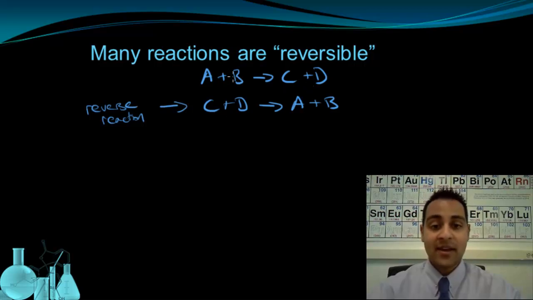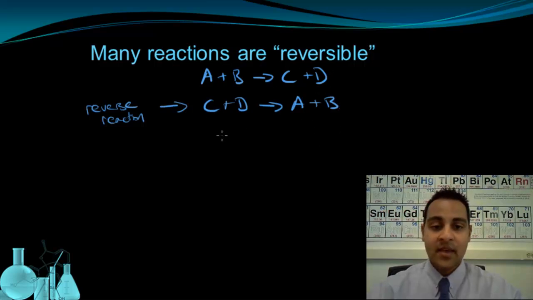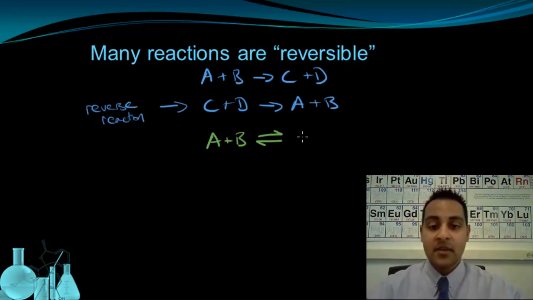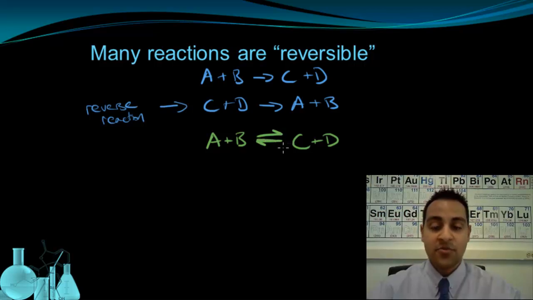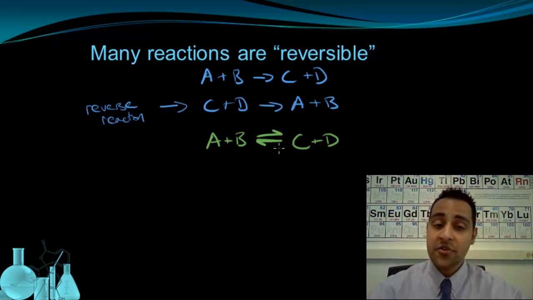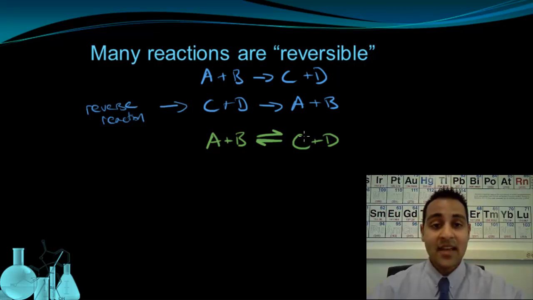The products become the reactants, and the reactants become products. In the case where A and B can form products C and D, and those products can undergo a reverse reaction to form A and B, we write it more cleanly as A plus B with a double-headed arrow going to products C and D. The top arrow shows the reaction going to the right, and the bottom arrow shows it going backwards to the left. This double arrow implies that these reactions are happening at the same time — the forward reaction of A and B forming C and D is happening simultaneously as the reverse reaction of C and D forming A and B.